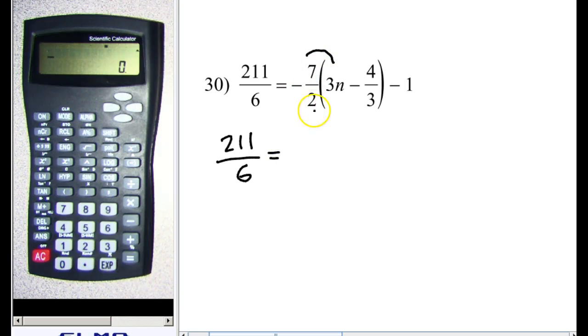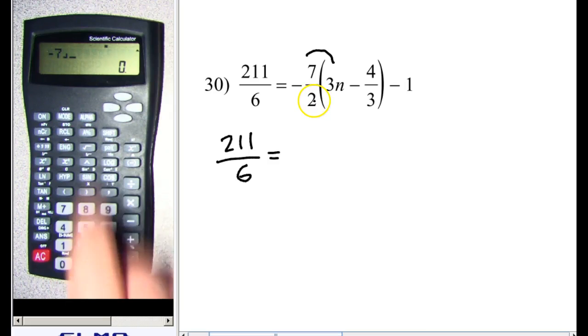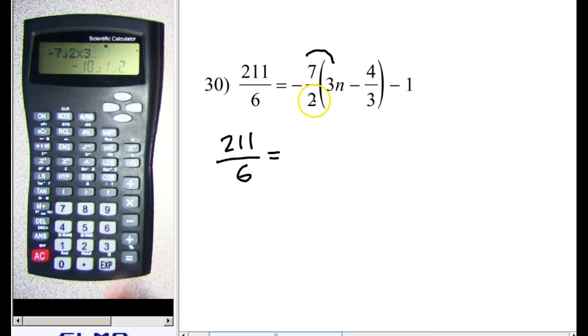So we got negative 7 over 2 times 3. So I'm going to type in negative 7 over 2 times 3. Right? And make sure you get an improper fraction. So this means negative 10 and 1/2. So we're going to hit shift fraction. So it's really negative 21 over 2. And if you look at this, it's really just 7 times 3 is 21, and the bottom number, the denominator, stays the same. And the negative, don't forget that. So it's not too difficult to do without a calculator. We did 7 times 3. That's as hard as it got. We just had to know where to put everything.